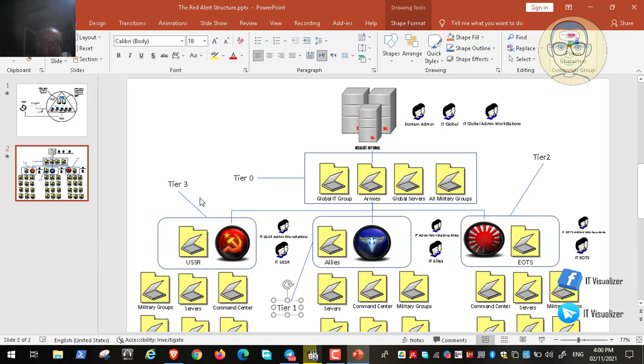Remember, there is a trick here. Tier 3 can access tier 1, okay, and tier 1 can access tier 2. So these are done vertically, so you need to add every group to the GPO. This is not done in the group policy, but this you need to take care of. Okay, so here we have discussed this.